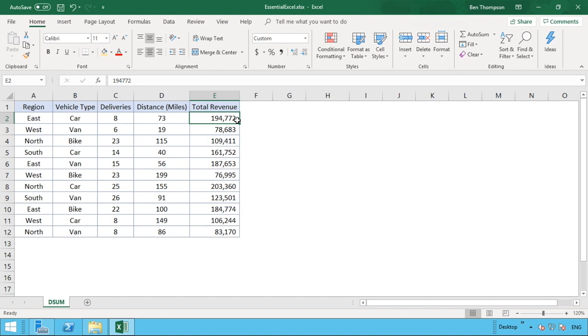This is just the data we're going to be using. We haven't put too much thought into what the data is telling us, but hopefully this will help explain the multiple criteria aspect of this function.